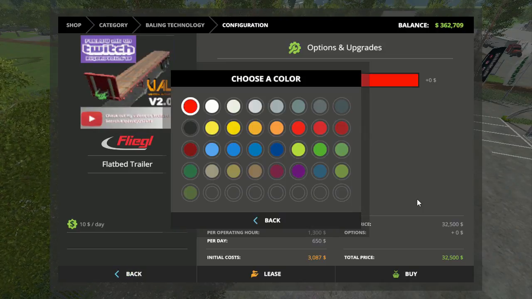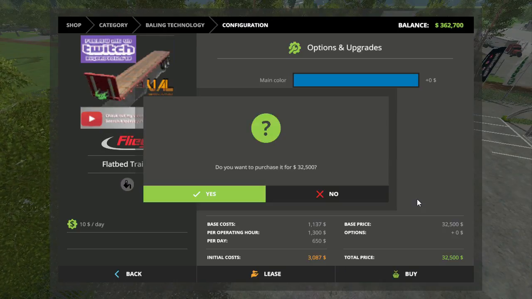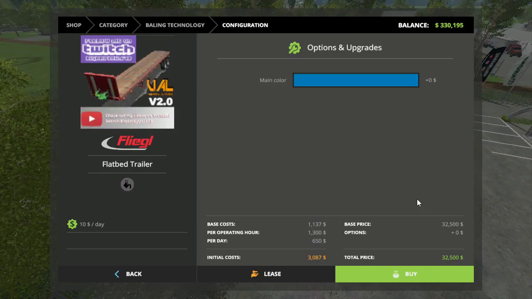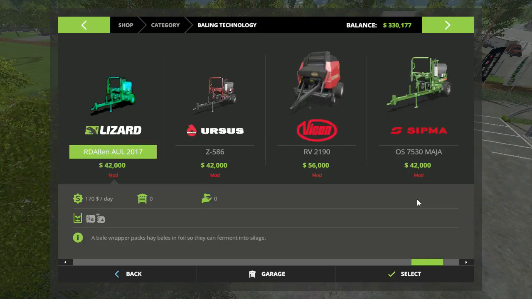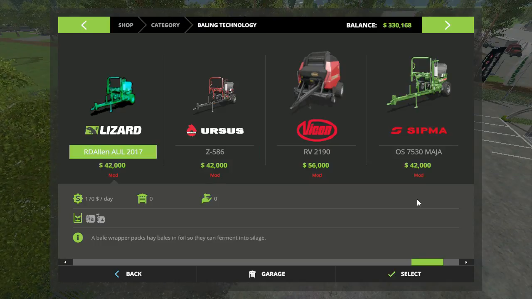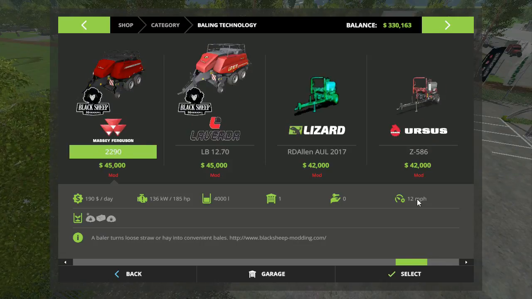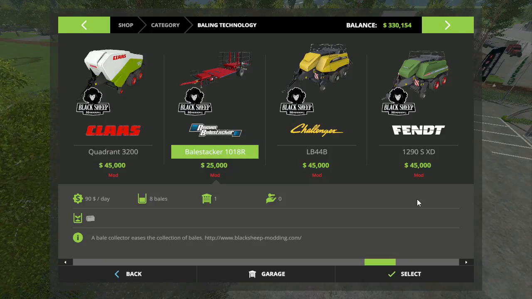Let's see. We're going to go blue. And buy. Yes. Okay. All right. Go back. This is another one, but all it does is put that Sima name on the side of the bale. But I got it because I'm going to try to. Now here's the black one. You can't tell no difference in them. That's R.D. Allen's mod. It's a nice mod. These black ones do have the hitches on the back for this thing right here. It picks them up. I think puts them in a stack of 8. Yeah, right there it says 8 bales.